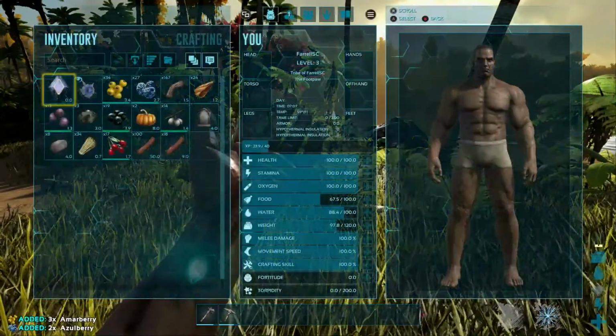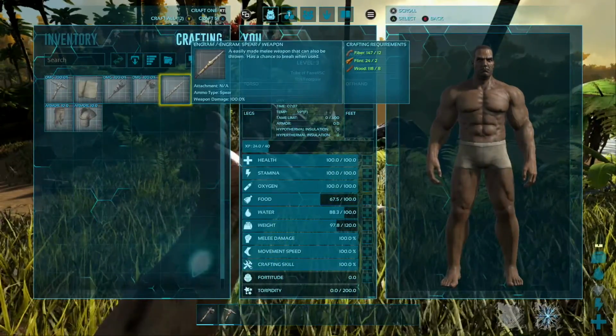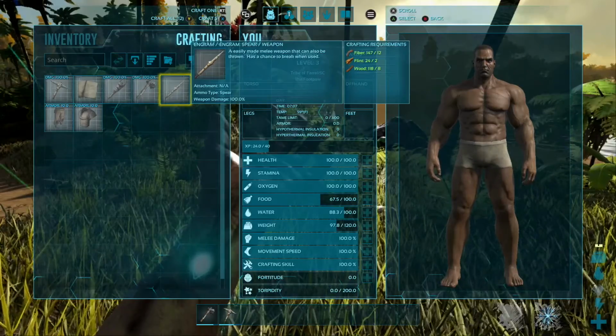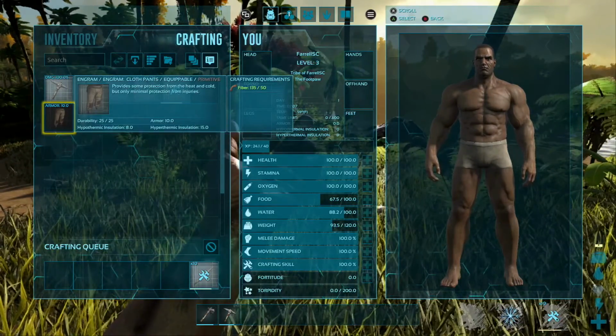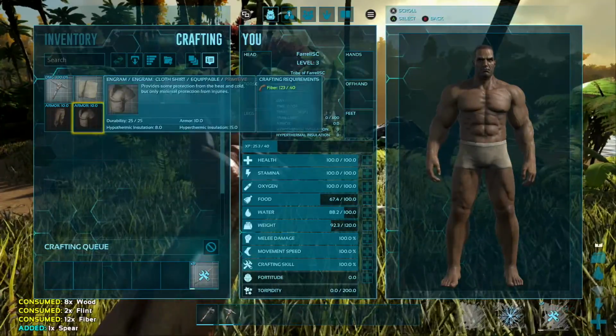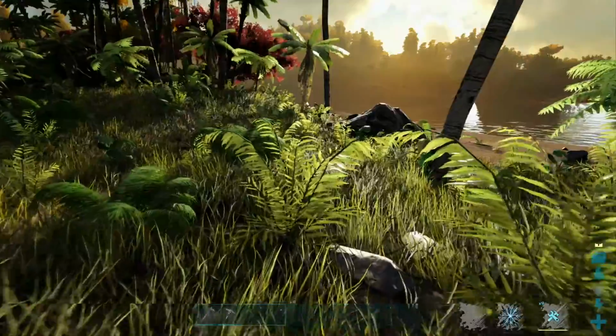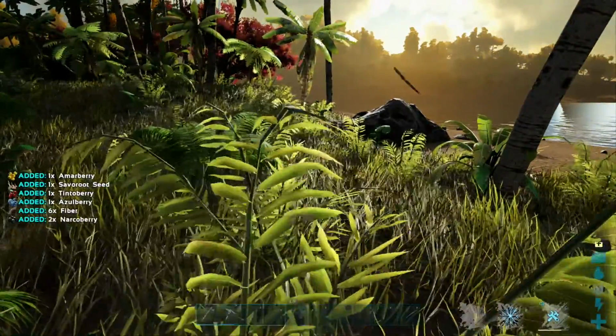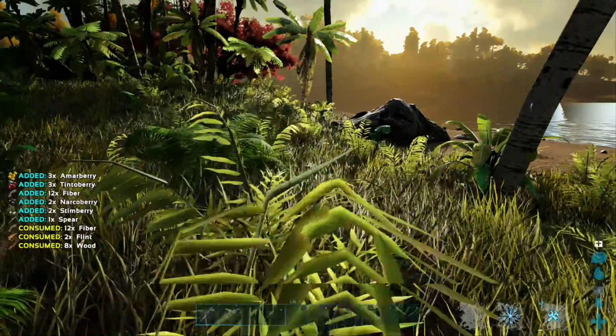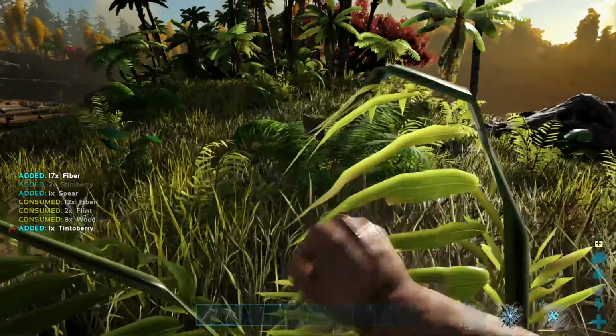Alright, that might be a little bit more than we need, but that's okay. Alright, yeah, I can make 12, but I'm only going to do 10. 5, 10. Okay, so now I'm going to start working on our cloth pants and cloth shirt, which is going to be more fiber. So let's continue to gather the fiber. And then I'll just quickly go over the berries and the seeds and everything that we're picking up.